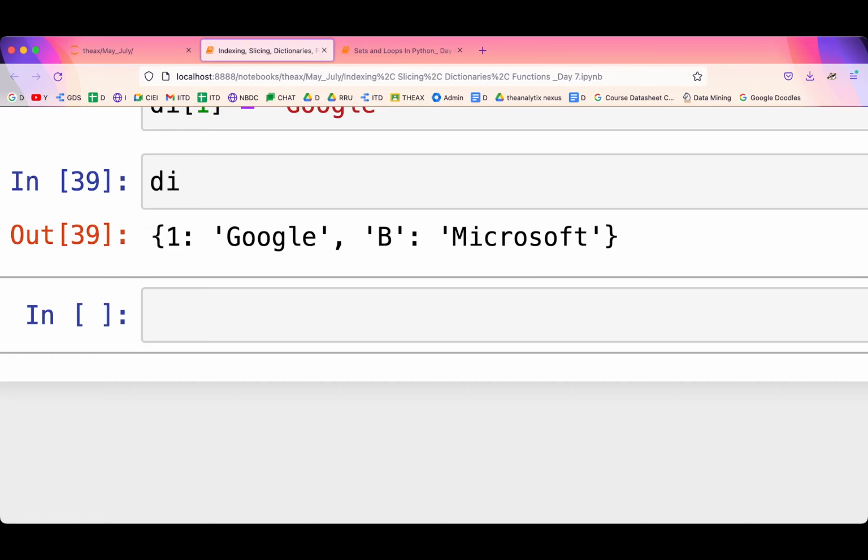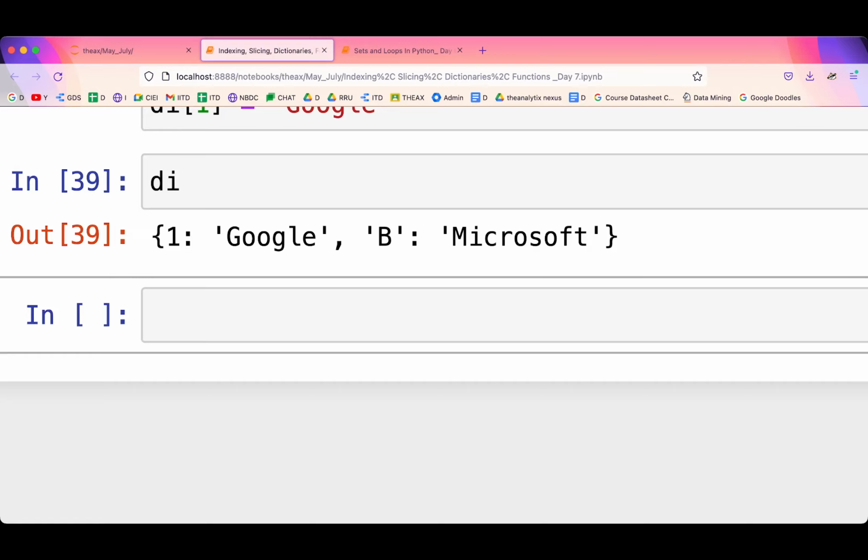Okay, and here the pop function actually works in a different way, not similar. When you define that you want to remove a particular key, the pop function will remove that particular key for you. Okay, how I'll show you.